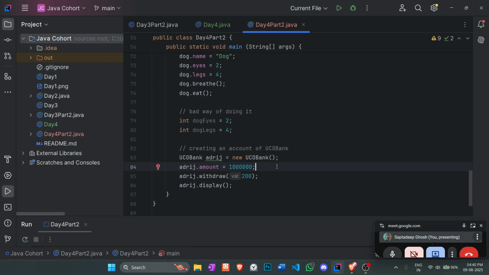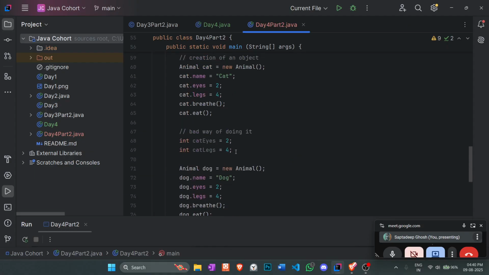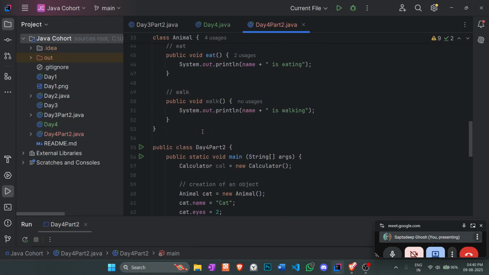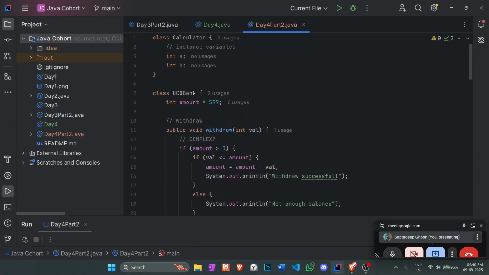Obviously, he can, because you have made it public. Average can add multiple amounts of money, and the bank will not be able to do anything because you have given Average that public access. So what should the access specifier be? That should be private, isn't it?